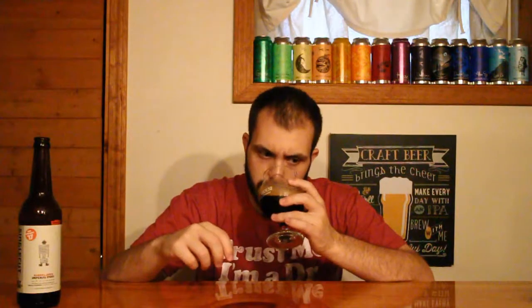Looking forward to trying this barrel aged beer from Single Cut. So for the aroma, definitely getting lots of roasted malt, lots of dark chocolatey character, really nice vanilla sweetness in there as well. But it doesn't smell incredibly barrel forward — maybe hints of an oakiness, slight rye bread spicy kind of character. But lots of roasted malt, lots of dark chocolate.